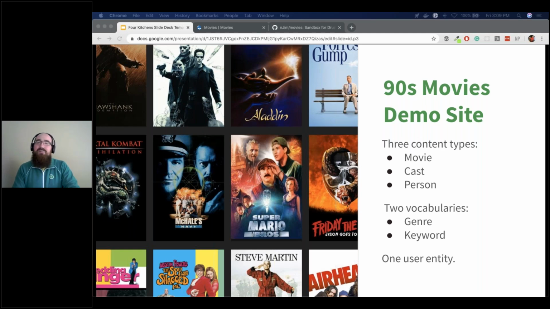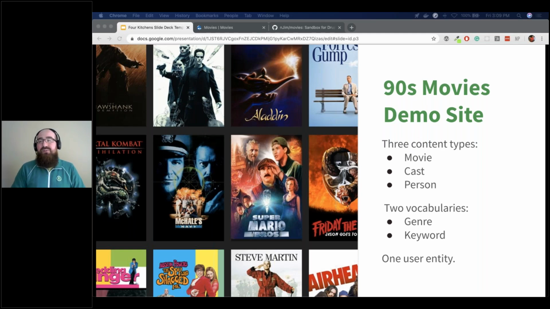All these examples are inspired by real client work just from the last year, and in particular for a project I did with a multimedia company that was streaming TV shows. Our demo site has 3 content types: movies, which is the core content; casts, which represent a role in a film. So a character in a film might be played by an actor or multiple people or 0 people. A person, which contains an actor, and the person has a role in a movie, and maybe multiple roles in a movie. And so the relationships are movies have cast members, have people.